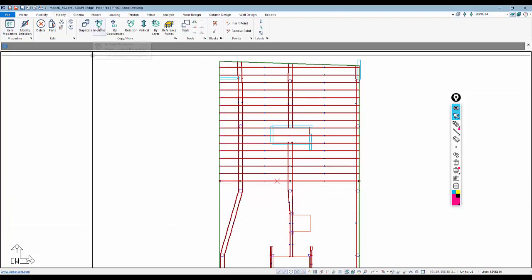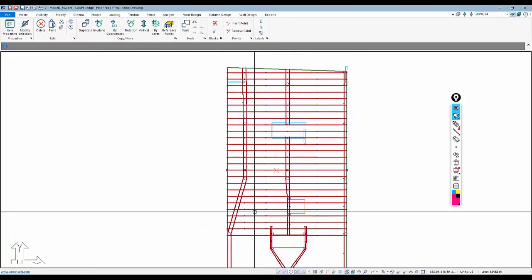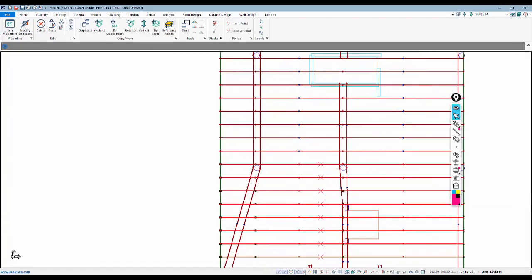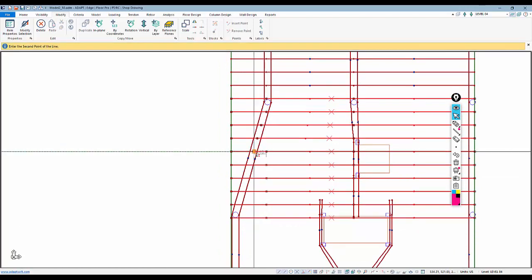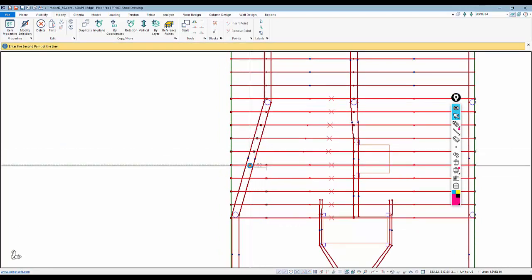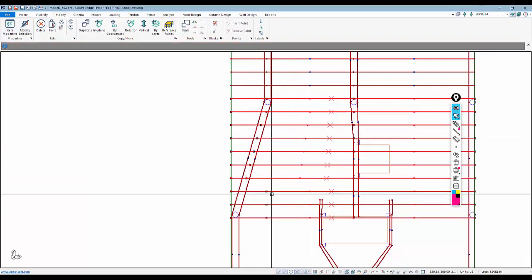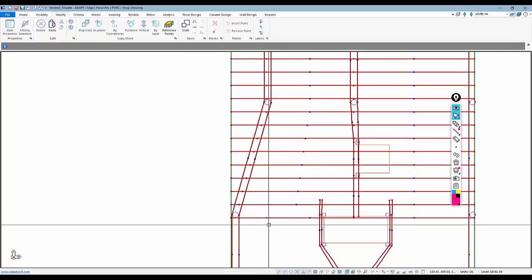So let's go ahead and take this now. I'll just use the same command to copy negative 4 feet, and I'll copy that over, let's say 10 times. We're going to have to do some adjusting here. So now I'll take these tendons here, and I'm going to turn on snap to nearest, and I'll just start to slide these points over so that I adjust the cantilever, and this is ultimately adjusting the low point in this next span. So that's the first thing we'll do. We'll just leave that one as is.